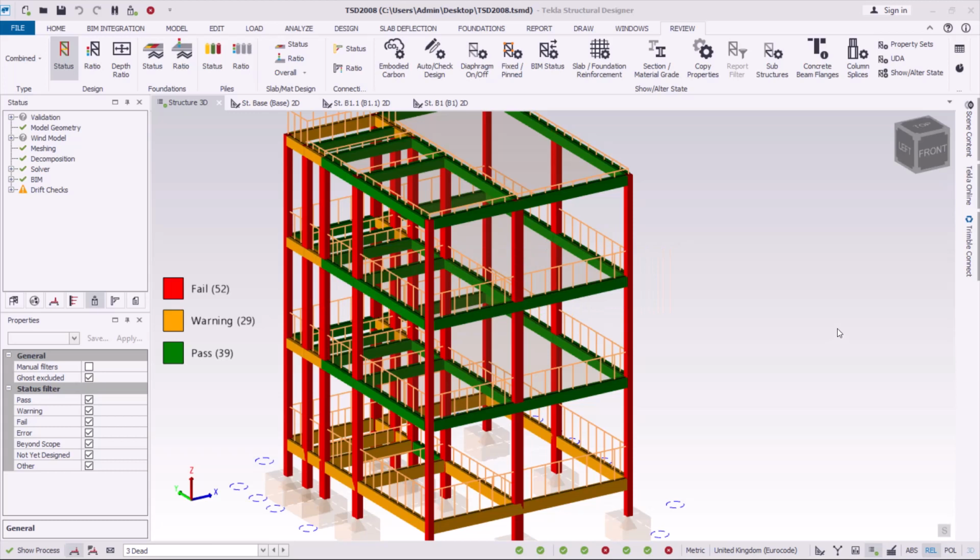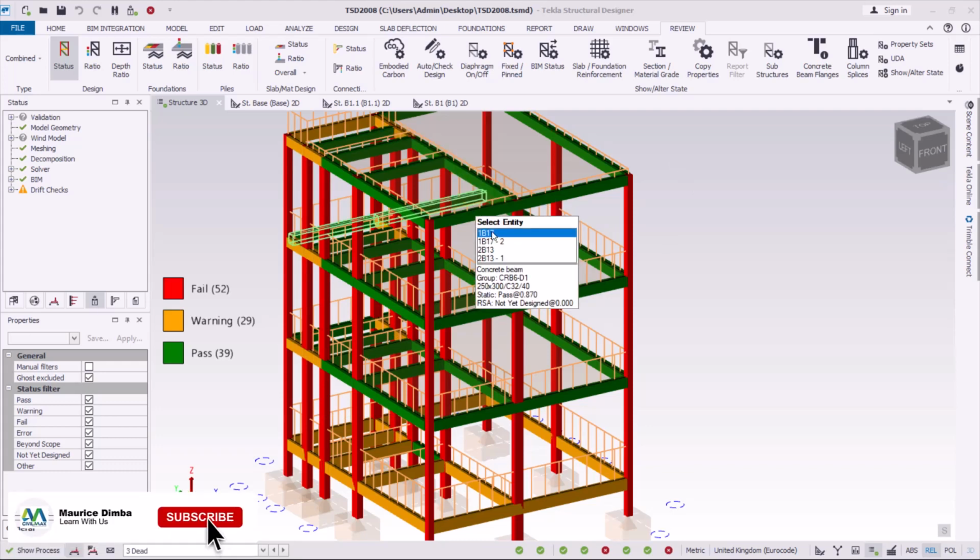Today I want to show you how we can create drawings from a model of this kind in Tekla Structural Designer. If you have your model already done, just forget about the red signals you're seeing on the screen here. This will be rectified until everything turns green. The key point is to show you how we can create drawings from a simple model like this.